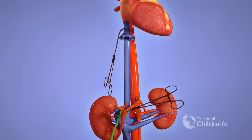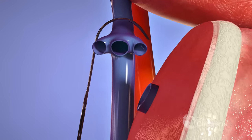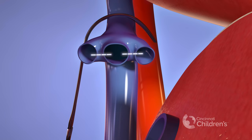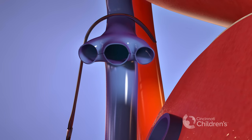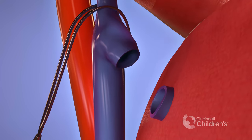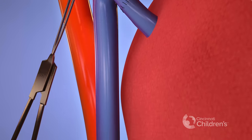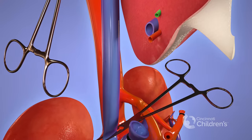The prepared donor graft is brought into the recipient's OR room. The recipient's surgical team will reconnect all the major vessels and common bile duct, beginning with the hepatic vein. And then the portal vein.